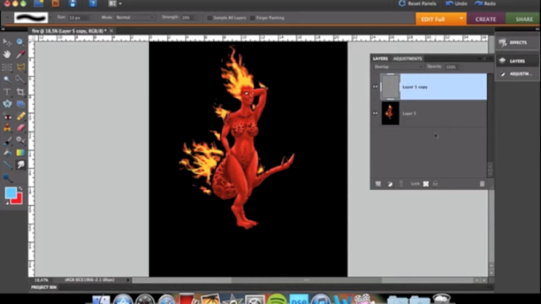Now, if you want something else, if you want to blur it up, maybe make it a lot softer, what you do then is you invert this layer. So if you have a Mac, it's Command I as the short route, or if it's a PC, I don't really know. I think it's the same, but you'll find out. You can do it manually otherwise, but Command I for Mac.